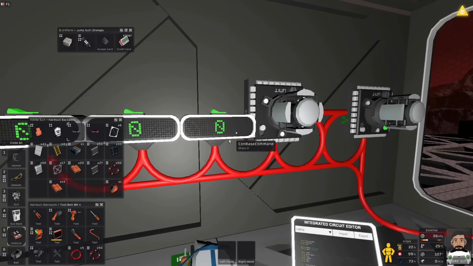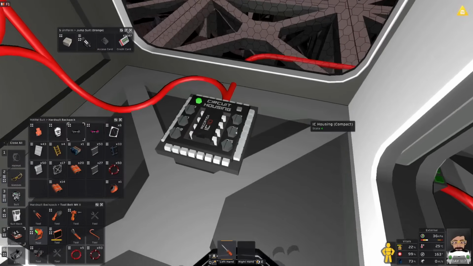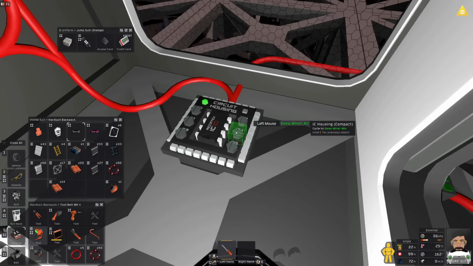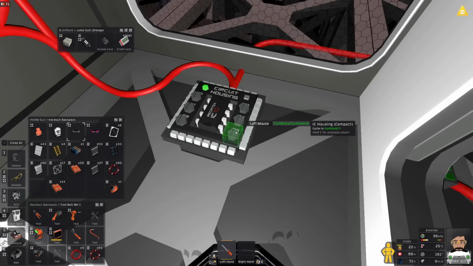This is debugging stuff. On silo quantity, con current step, con base command.